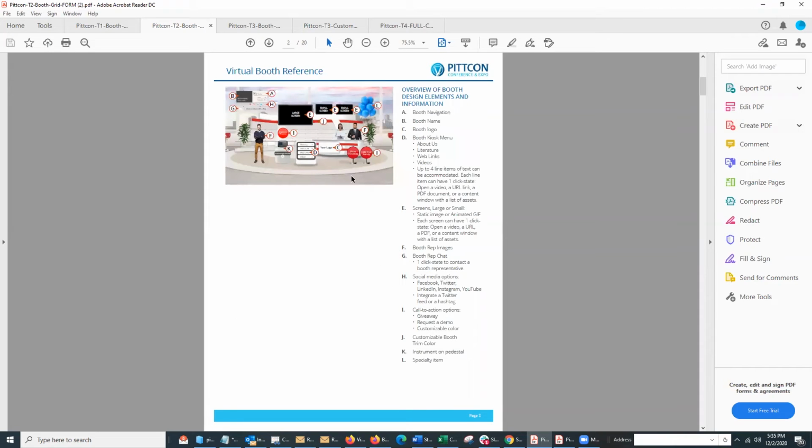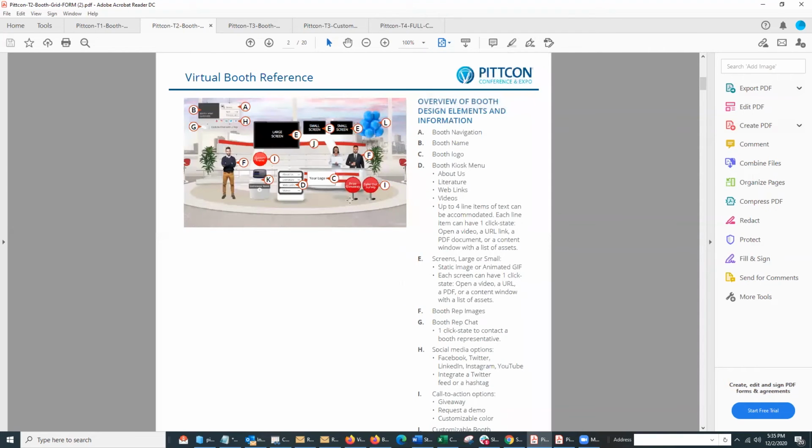The second item that you'll have available to you in a tier 2 would be an instrument. So here you'll see on my screen that I have an instrument sitting on a pedestal or a table. This is again a part of tier 2, so that you can have in fact an instrument. If you don't have instruments within your company, you could actually have a monitor here and have that monitor clickable to open up a demo, for example, of software. So instead of an instrument, you could actually have a monitor that's clickable to open up a video of a demo of your software.